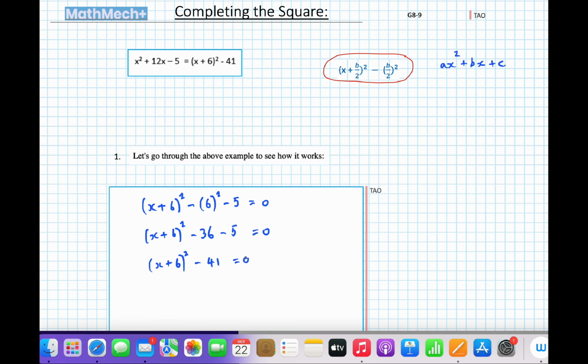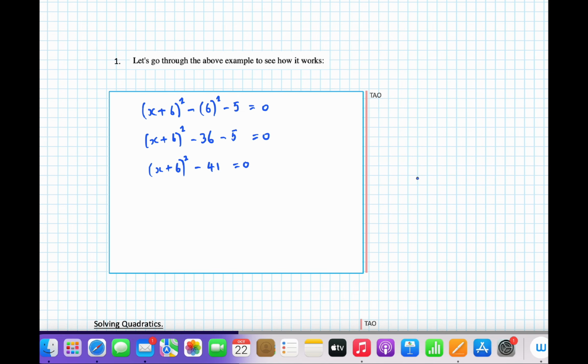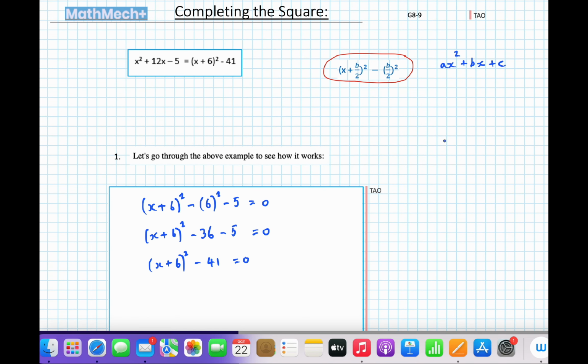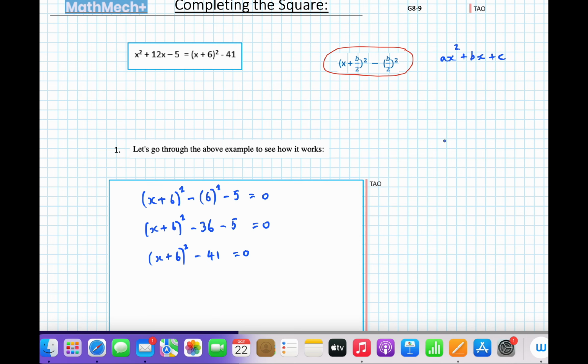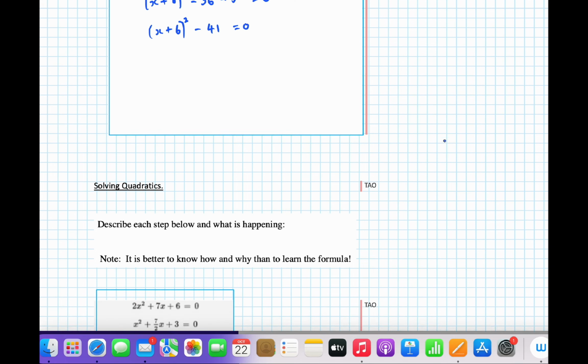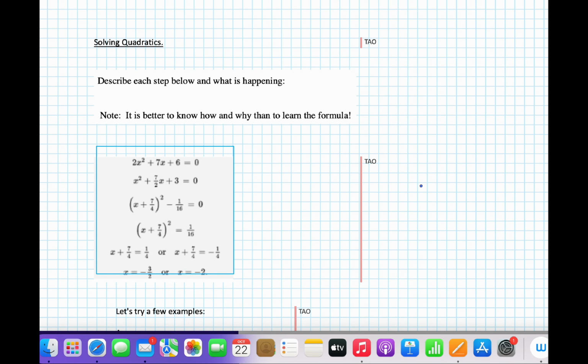And to solve that, of course, you can start cancelling out terms. Cancel your minus 41. Your square becomes the square root, and your plus 6, and you'll end up with an answer there for your x value. Or maybe 2. So, just looking at what we're doing here, that's an initial easy enough answer for demonstrating that. But as we go along, you'd look at different examples describing the steps as well.